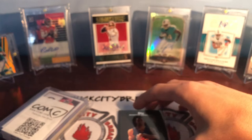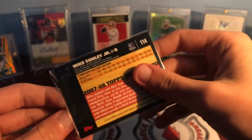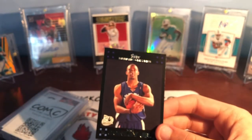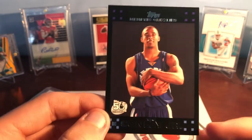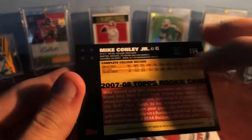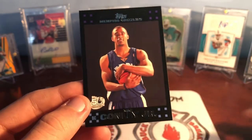I'll try and speed up this second stack as it's getting to 10 minutes already. I'm going to take that out and get a new sleeve obviously. Condition on these — like I said, these are really cheap, so I'm not concerned about grading them or anything like that. Mike Conley rookie from 2008 Topps — I also have a Horford from this set. Horford was a Gator so he's a PC of mine, and then Conley — I just love the Grizzlies. They're my second team behind the Heat.